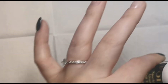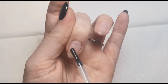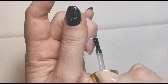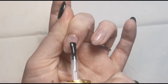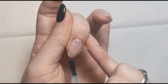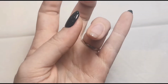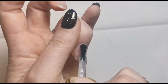You might have noticed that it's not been on the website for quite a while. Lorraine, the owner of Sparkle Supplies UK, has been having problems with the supplier, I think. So she is currently testing out new foil gels to be able to sell. At the moment, Foil Me isn't available, but she is in the process of testing out new ones, so she can sell a foil gel again. Obviously she is a perfectionist, and especially when it's a follow-on from Foil Me, because this stuff is brilliant, as we all know, she really wants to make sure that the next one she puts on the website is just as good, if not better. So to keep us all happy and make our lives with foil easier, like Foil Me does for us.